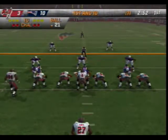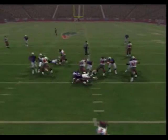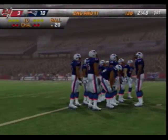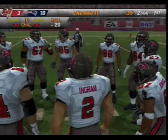Only one man back. Ingram with a man in motion. Hands off to the tailback. He's brought down behind the line for a short loss. Trying to find some room in the middle, but there was no place to go. I'll tell you what happened. The defense was coming with a lot of guys in a run blitz, and the hole that that play was supposed to go through was filled with defenders.